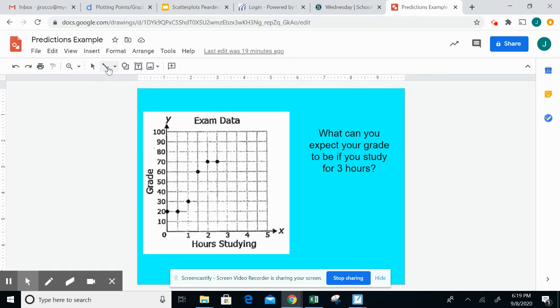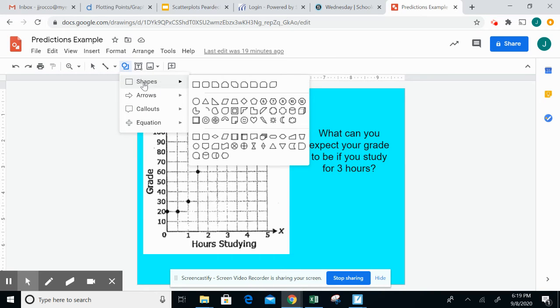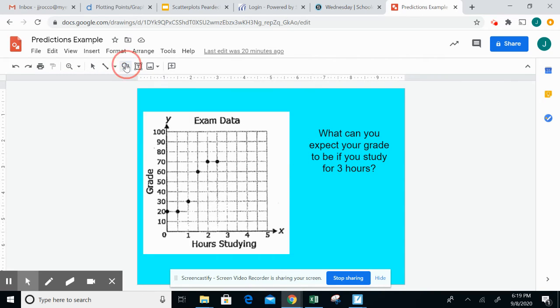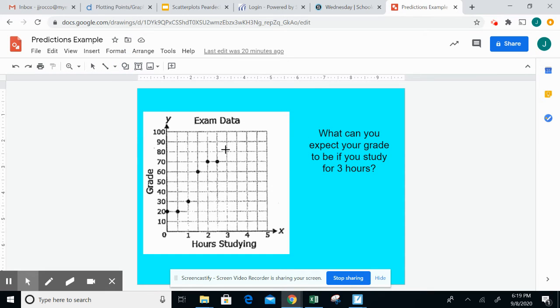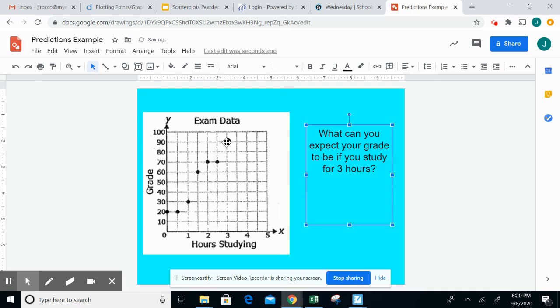I'm going to ask you guys to do the same thing. Let me show you this too. You can plot points. What I would do is go shapes, circle, and then let's say there's a point at 3, 90. This is just an example. You can draw that point. I would color it in. So this little fill station here, fill it in solid. And there's a point. I'm going to delete that in a second, but just so you know, that's how you're going to need to put points on a graph.